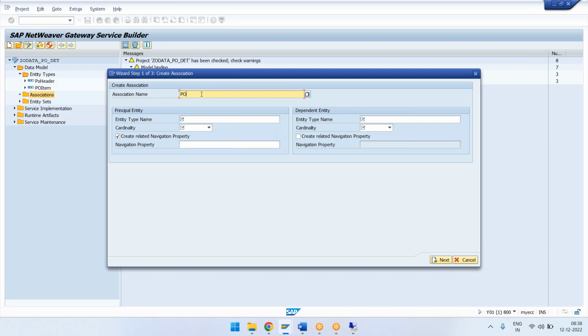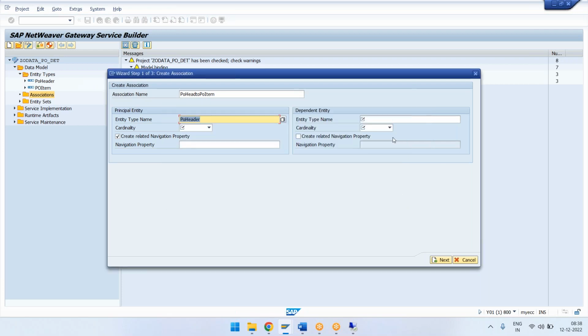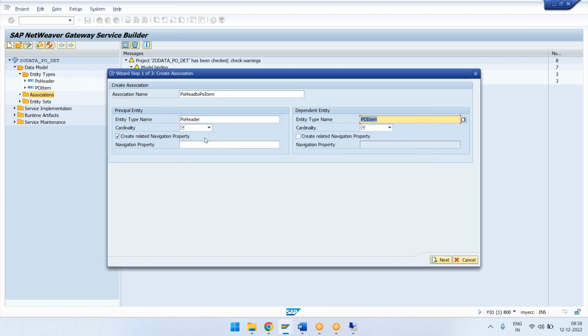I'll take this as PO header to PO item. What is your entity? If you click on F4 you can find the corresponding entity, or else you can directly write PO header here, and what is your item entity, PO item. Now here you need to maintain your cardinality.